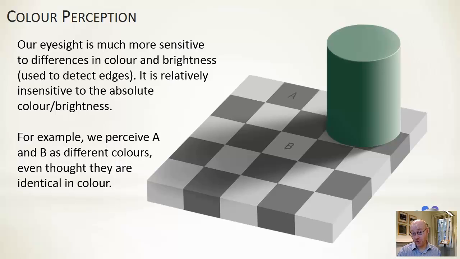So in terms of, for example, the image shown on this screen, you have two squares, A and B. Square A seems to be a dark grey colour, square B more of a light grey colour. The reality is that the colour within box A and within box B is identical, utterly identical. If you were to print it, cut it out and move the two things together, you would notice A and B as squares have exactly the same colour, even though I can visually look at it and go, no, they are distinct, they're different. They're not.